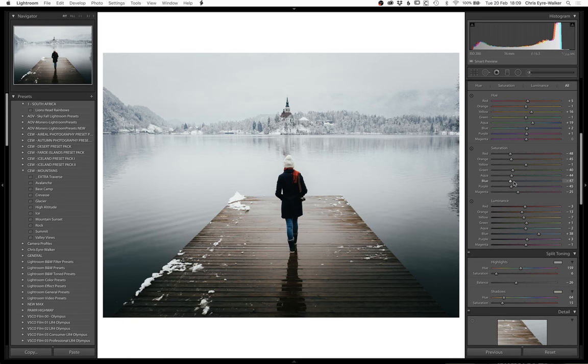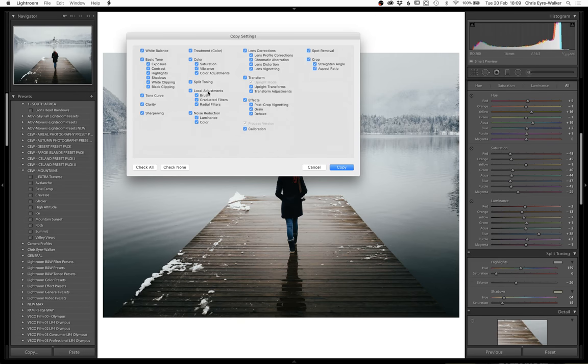Okay, I reckon that's pretty good. Happy where that is. Just increase the rating. And I like it as it is, so I'm just going to copy most of my settings from this shot. Yes, I'm lazy. I'm going to take out all the stuff I don't want.